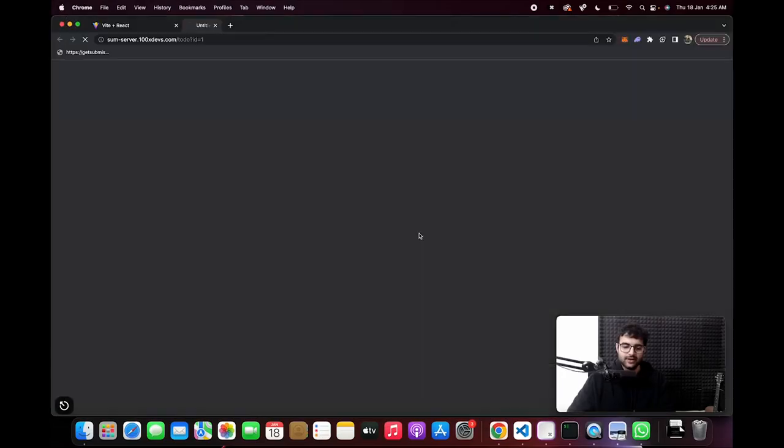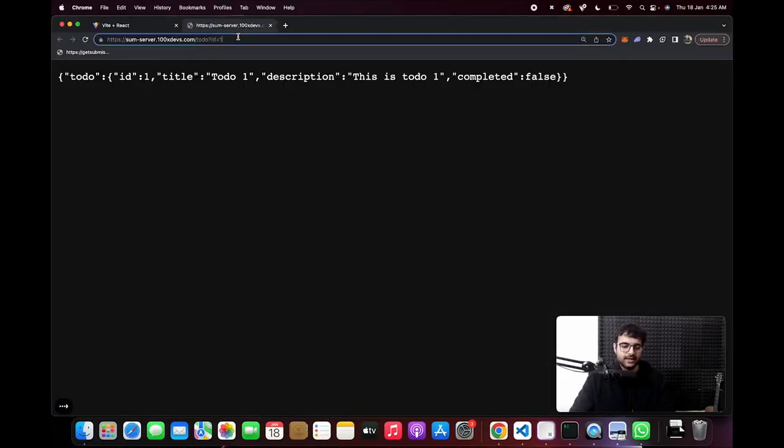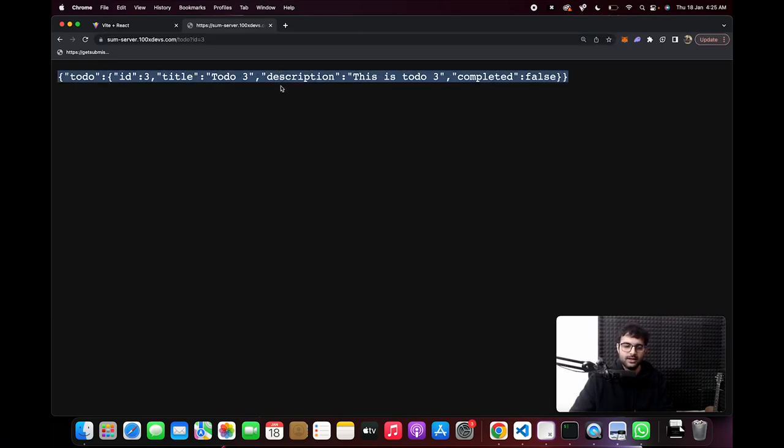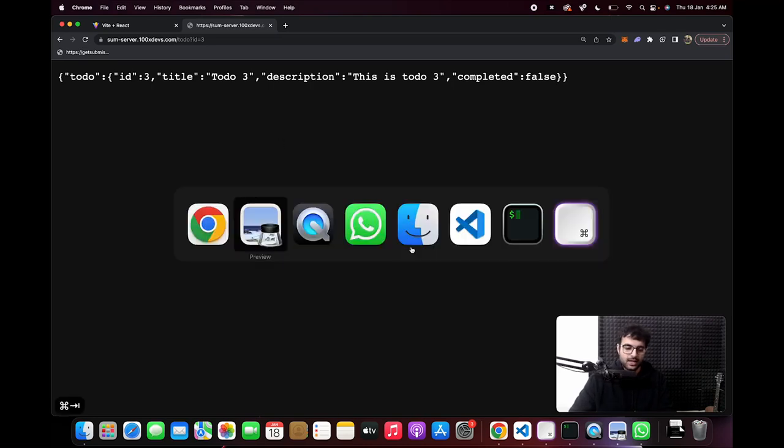So basically, if I tell you, okay, this is an endpoint that you can hit that gives you a to-do given an ID as an input, how can you hit this specific server, get back the data from the server, and then use this data and render it rather than getting it from memory, which is how things were happening until now? Let's see how you would achieve that.